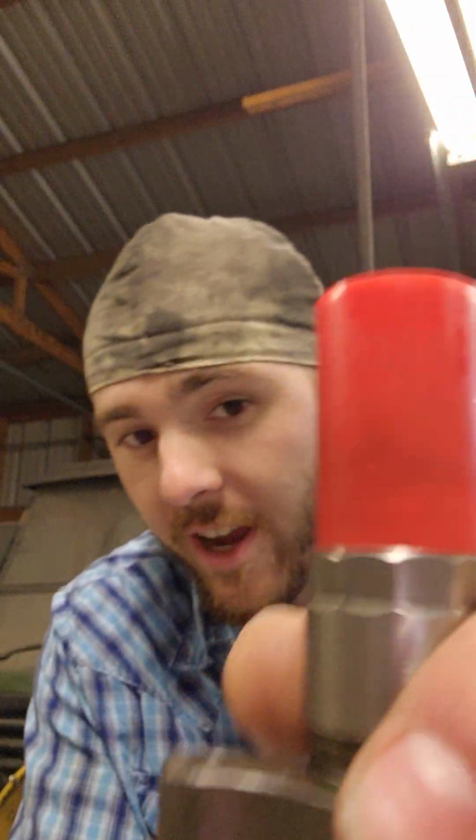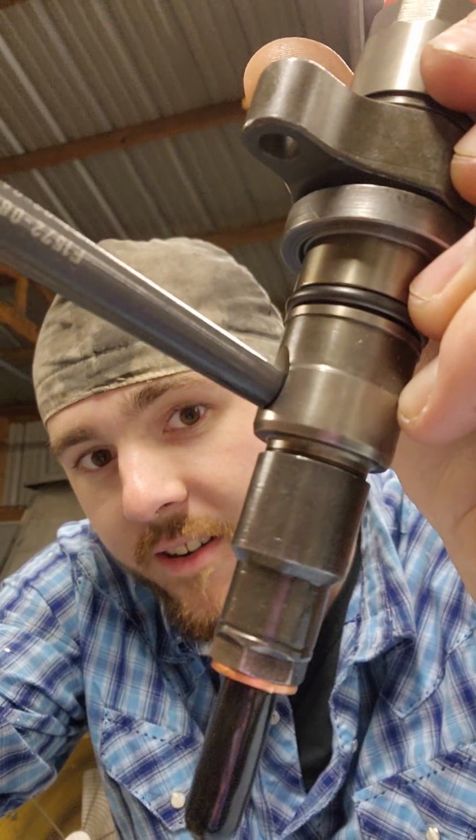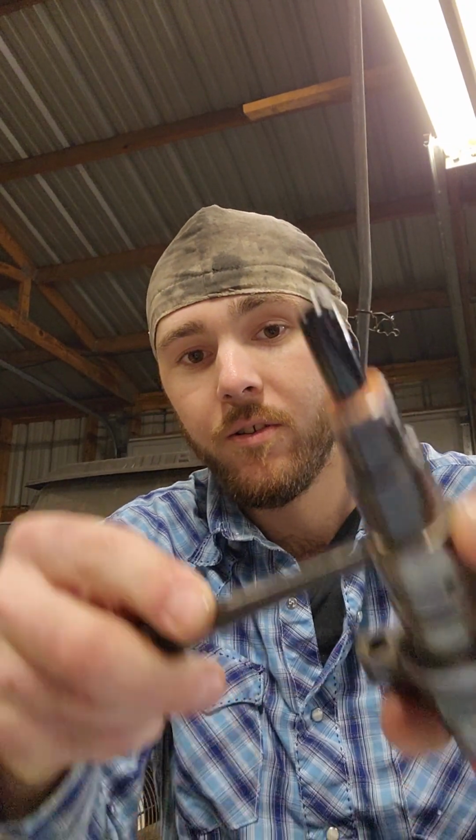The reason why this is so vital is you have your injector here with the hole for your connector tube. This connector tube fits down in there like that. The only thing that seals that off is a mechanical connection. That's all it is. It's literally this metal on this metal at the correct angle that causes this to seal. So, just to be safe, I like to replace my connector tubes when I get a new set of injectors or a different set of injectors.